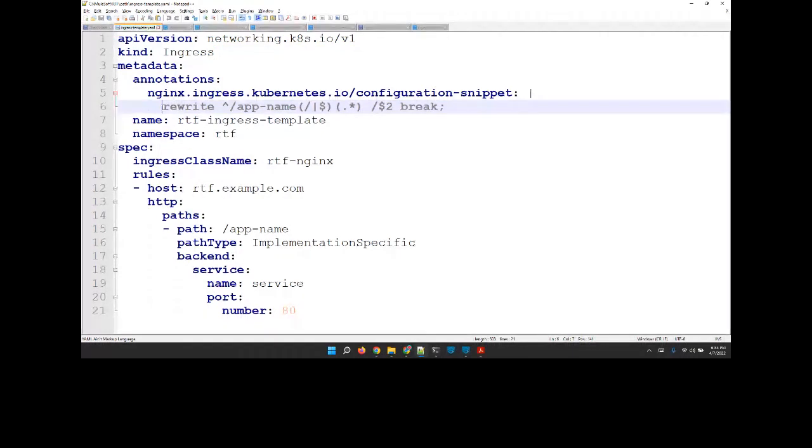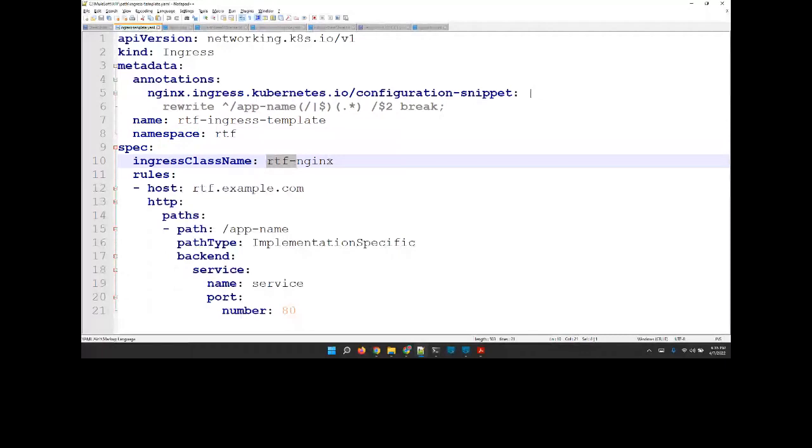So basically, what we are doing here is leveraging this Ingress template for path-based routing, where your application name is part of the path. You have seen all the placeholders, which is your application name or the path, and it is inside of this RTF namespace, and your Ingress class name starts with rtf-, and Nginx is the controller we are leveraging here.